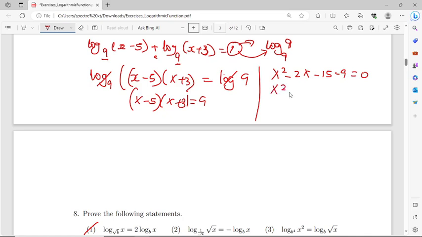So which means you have negative x squared minus negative 2x minus 24 is equal to 0. So you can solve the values of x, and I believe we are right, because this is 3, this is 5, that is negative 2x squared, and then negative 15, negative 9. So when you solve this, you will get your values of x. Okay.